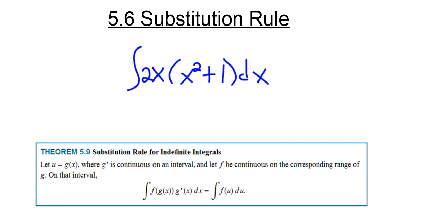What if one of these functions we call f of x and the other is g of x, where it's really the derivative of this inside function? That's where we have this chain rule going on. But to make this simpler, what if I could substitute in u for it, and I just got u du, and I can easily take the derivative of that. That's what we're saying in this substitution rule.